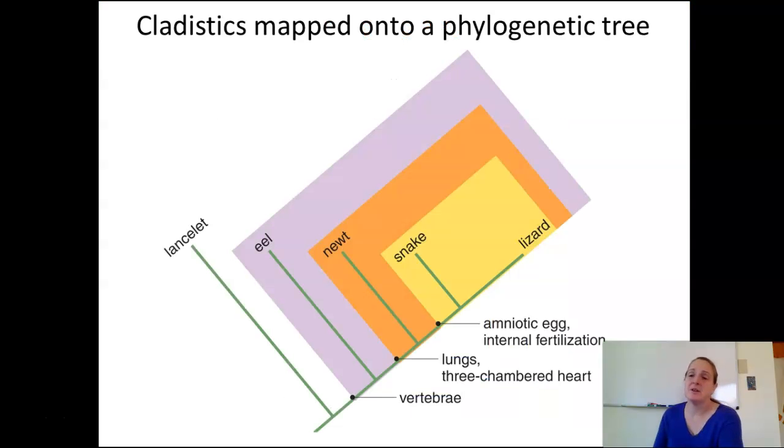And so, in general, when we move from that data table to plotting it onto a phylogenetic tree and showing the relatedness over time, we're going to eliminate the characteristics that don't show us a clear tracking of ancestral characteristics and derived characteristics with speciation events.